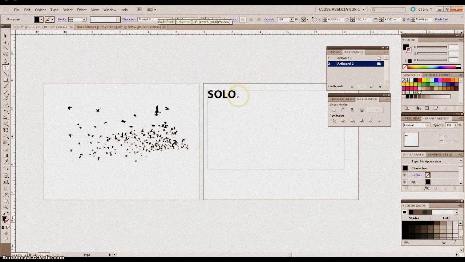Now what I'm going to do is edit this to my liking, and because we are going to use this type as the main foundation for our mask, I want to get it as close in as I can. So you can see these changing and moving around here. I'm changing the kerning on that by simply holding down Alt and using my arrow keys. I'm going to squish these in so we can get about as much room as possible to have a better amount of imagery that's going to show through that. That'll become apparent in a second. Okay, so that's all selected.